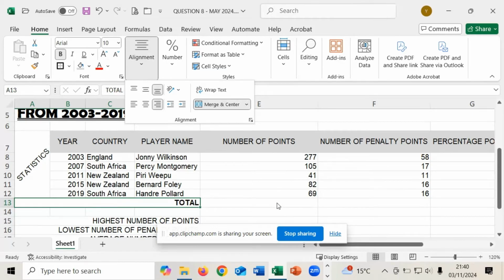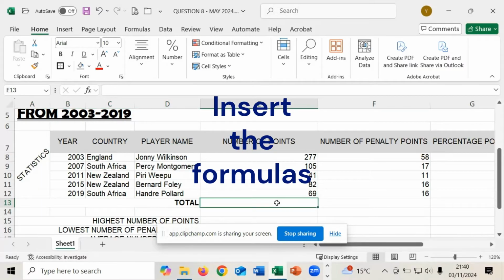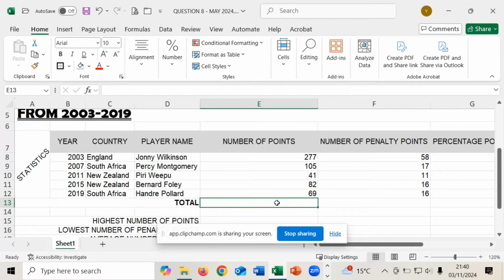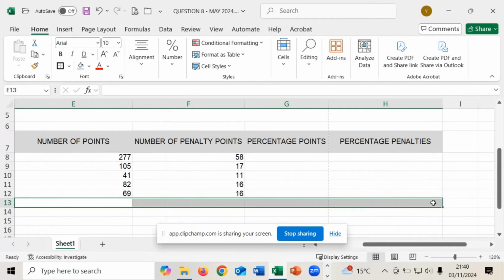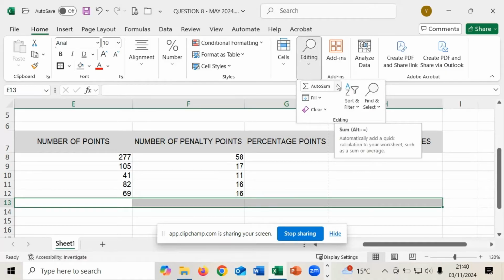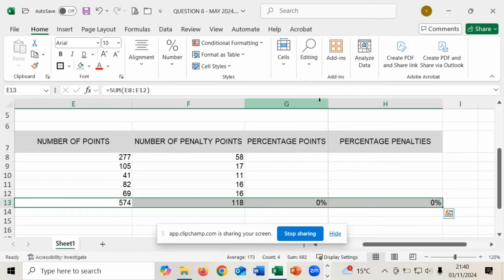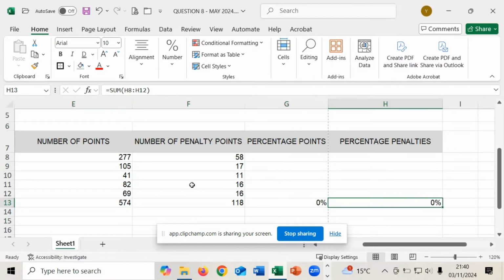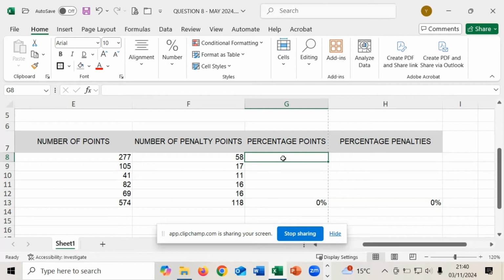Okay, so now we can actually capture the formulas. So the formula A is going to be cells E13 through H13. So I'm going to select all those cells, although we don't have any values yet in columns G and H. I'm going to use my auto sum function, which is in my editing group. So I'm going to go into the auto sum function and use the sum function there to insert that. Okay. So you will then notice that we now need to do formula B. Let's have a look at what formula B is in the question paper.